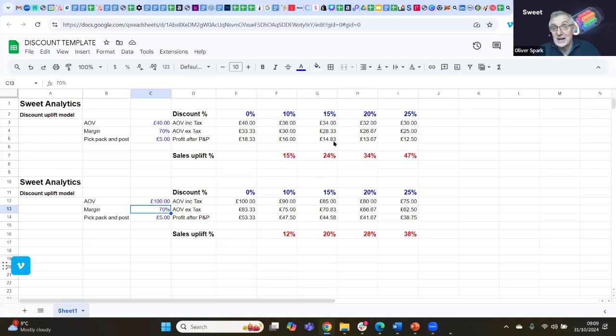Now, I'm definitely not arguing against doing deep discounts. I just want people to think as they set their discount levels. Even in this example, the decision between 15% and 20% makes a difference to being profit neutral, needing a 24% uplift or a 34% uplift. Those are quite big changes. That's my overall point: think about what your main profitability is, then what the impact of each discount level is.